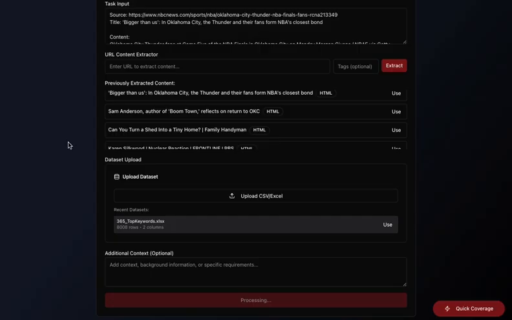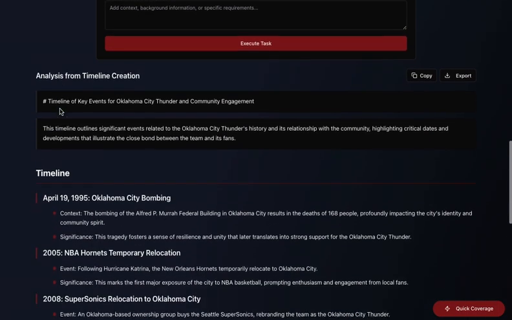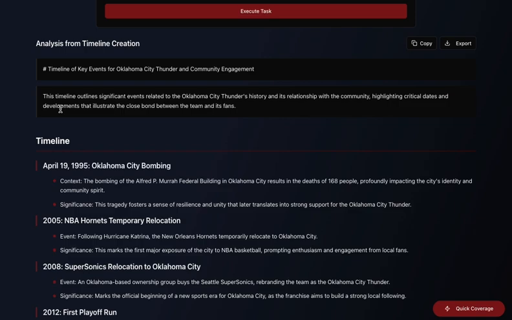When I get into the administrative part of this demo, you're going to see there is a prompt called timeline creation that is feeding into this output that you see. So this is going to say, okay, take that text, mix it with that prompt I just did, and then create a timeline. And there are a mixture of system and user properties that are at play if we were talking about development, but just think about it.